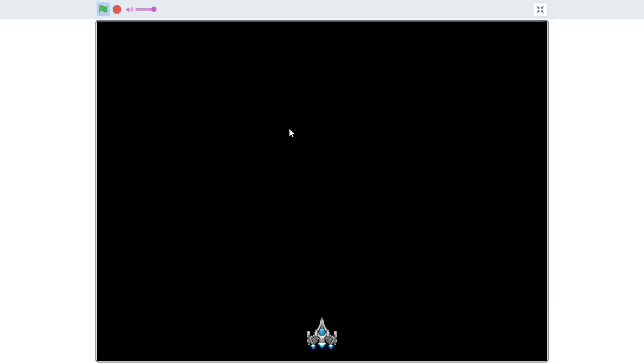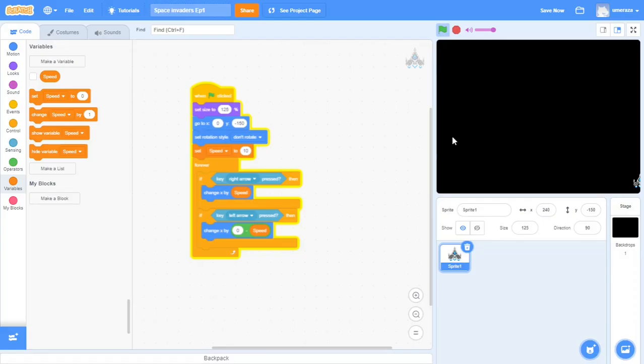As you can see guys, now I can move the spacecraft with my left and right arrow keys. But there is one problem. When I keep pressing my right arrow key, it displays half of the sprite, because Scratch has fenced this sprite so it doesn't go off screen. Well, to fix it, we can just limit the X position.